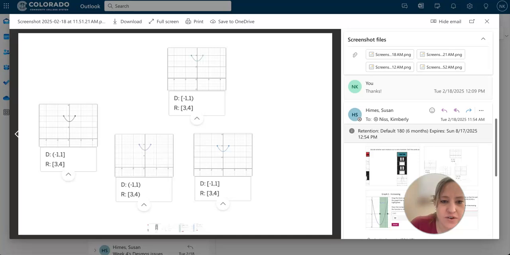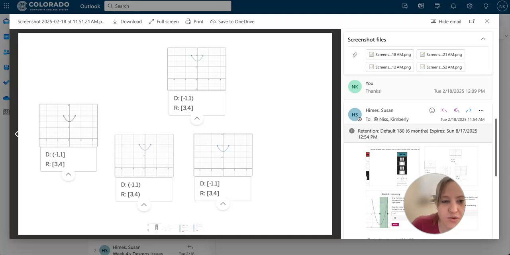This one over here, for this domain and range, we have -1 to 1, so it's the same graph, but the points are different. So the filled in circle is over on the left, whereas the open circle is on the right. So for your domain, which is your x values, the point on the left is included, so represented using a bracket, and the point on the right is not included, so it's an open circle, so the parenthesis. So really all these graphs are essentially the same, except the points at x equals -1 and x equals +1.